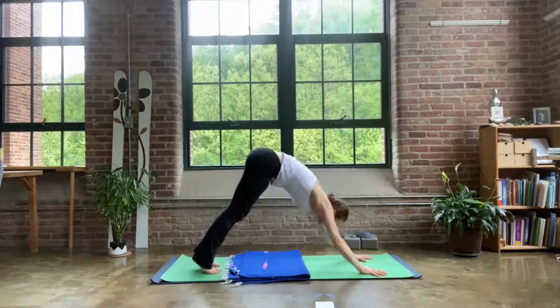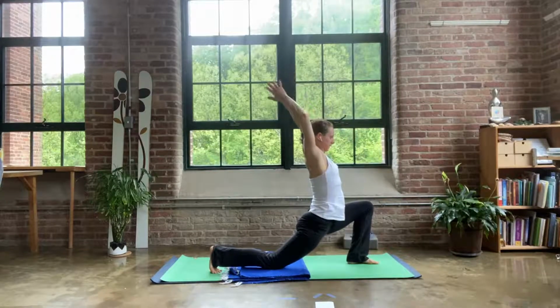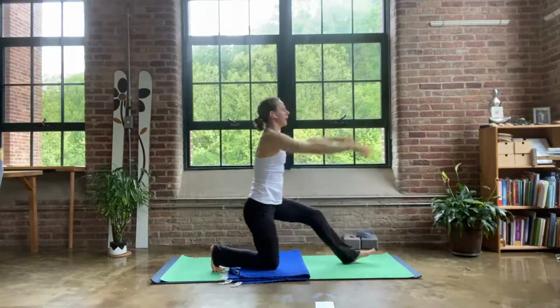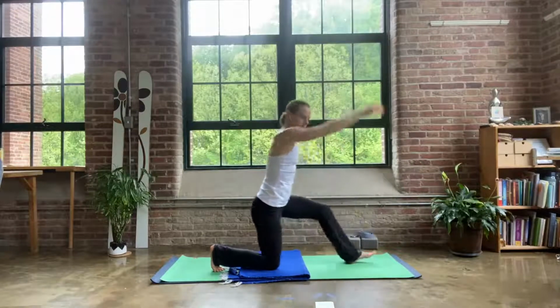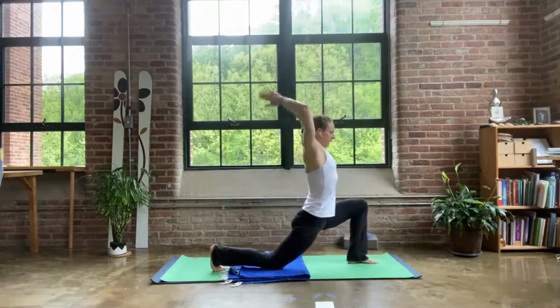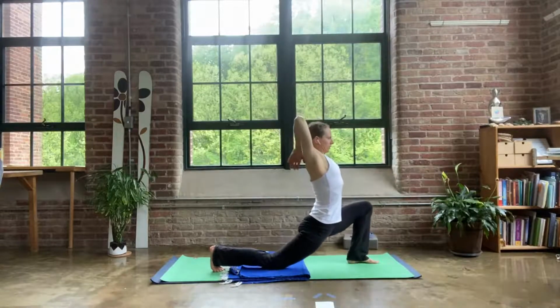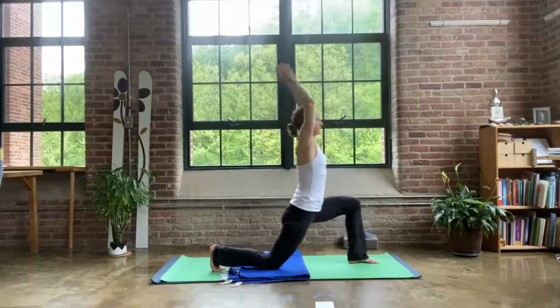Left foot steps up, right knee comes down. Hands sweep up high, palms fall together, thumbs down the back. And then as you release, shift your weight back, your hips back. And then palms together, hips come forward. And you're just finding your way in and out. It's as though you're allowing your breathing into your shoulders and into your hips.